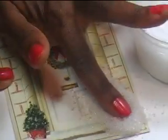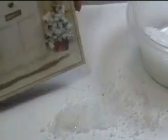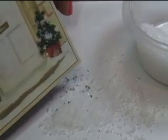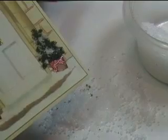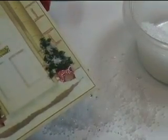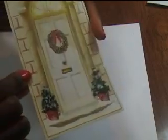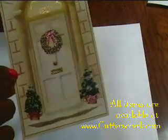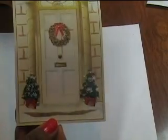For the sake of the camera, I'll just sprinkle that and then use my finger to press some of it in place. And then tap off the excess. And now you can see some of the lovely, lovely snow that's caught in my tree. Now I'm going to go back and sprinkle with just a bit of glitter to catch whatever was missed by my Flowersoft. And here is an example of those two topiaries, nicely done, and you can see the glintiness of that glitter, but mainly it's that polar white diamond that's sparkling like that.